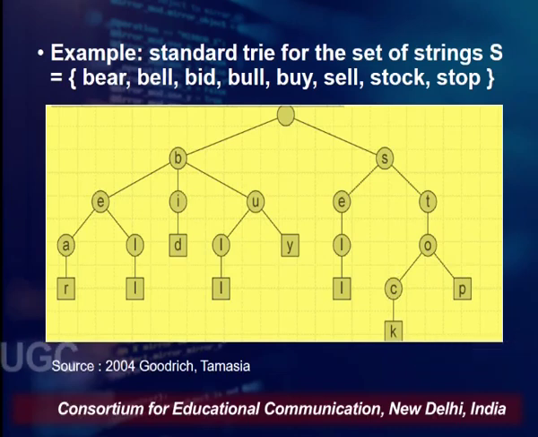So, if you can see the leftmost subtree of your trie which is shown on the screen, we have BEAR and then we have BELL. So, BE is the common portion belonging to both the strings bear and bell, and if we want to represent bid, only the first letter is common, so we will start from B and then we will come down to I and then there is a D.